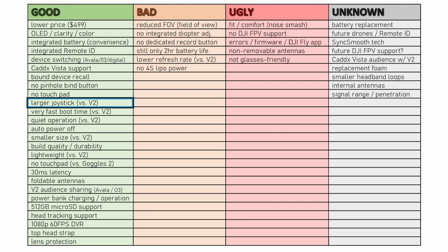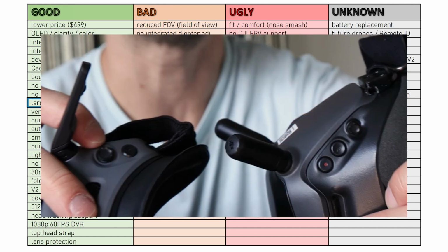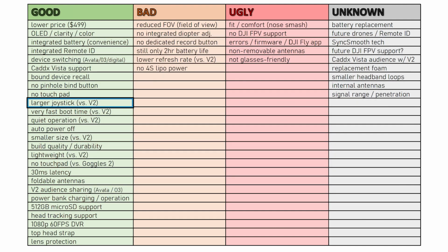The joystick that's found on the Goggles Integra is slightly larger than the one that is found on the Goggles V2. So it does the same exact thing. It's just slightly larger, and not very much larger, just a little bit. We're talking like maybe a millimeter, half a millimeter, something like that. Does exactly the same thing, but larger, I guess, is slightly better. It is very easy to find. If you are in the goggles and you put your hand up there, it's not hard to find where the joystick actually is, and navigation feels good. So really, that's all I have to say about that.